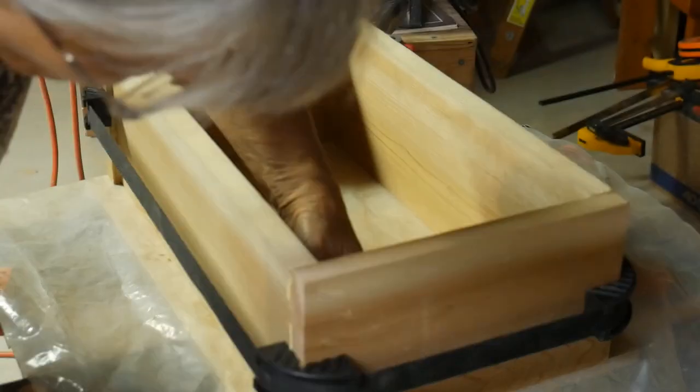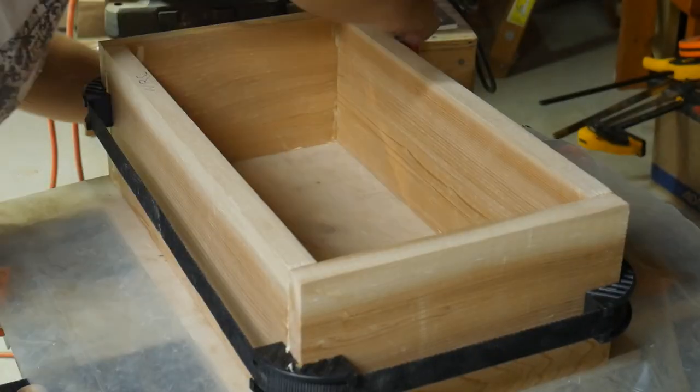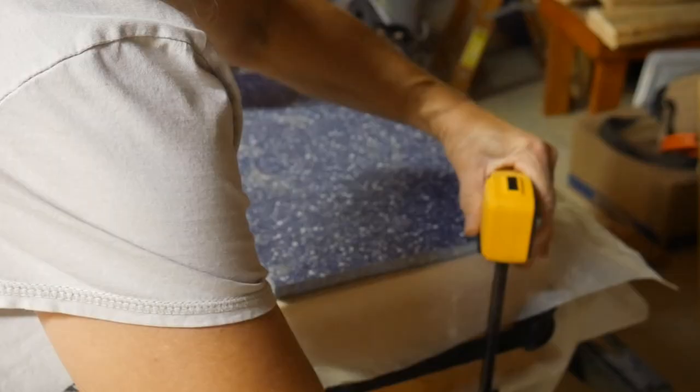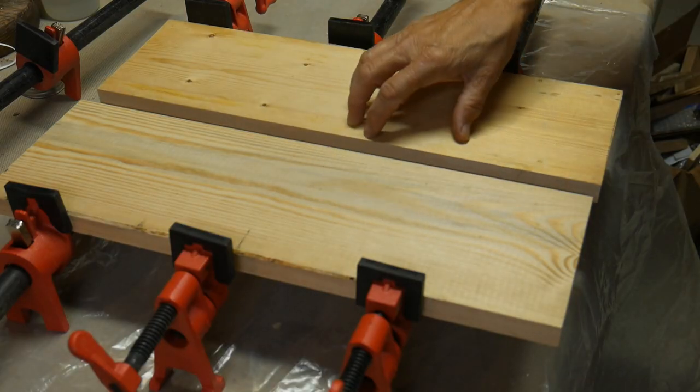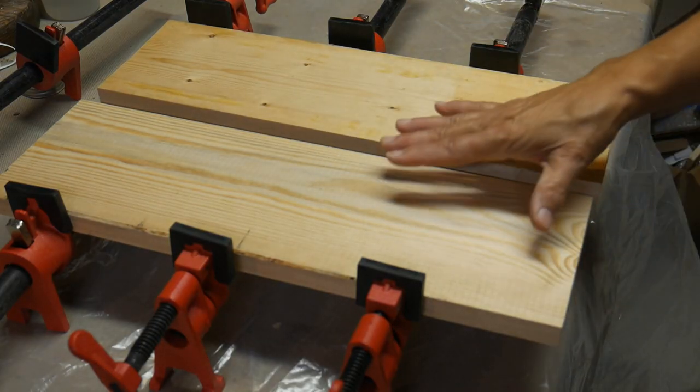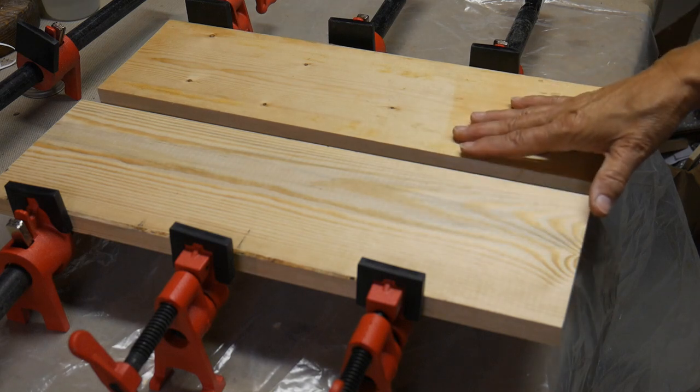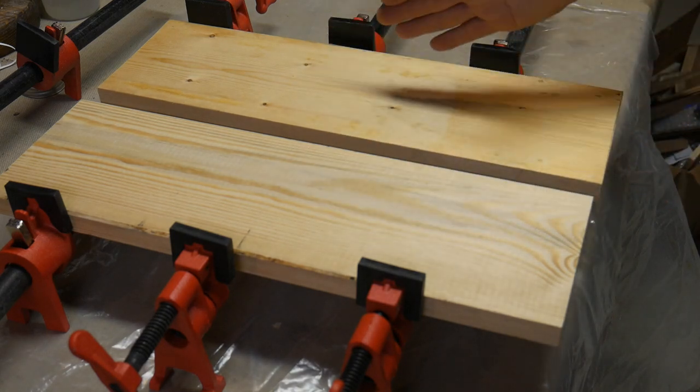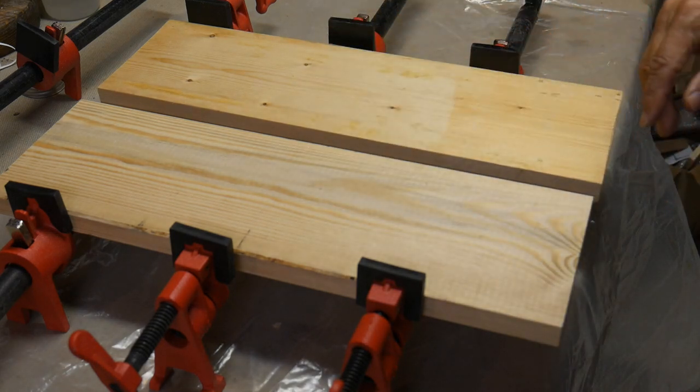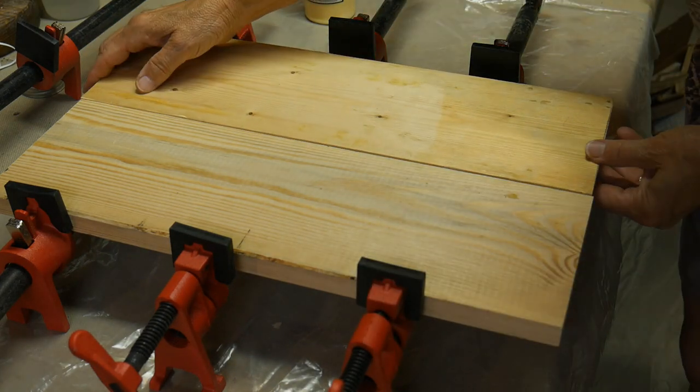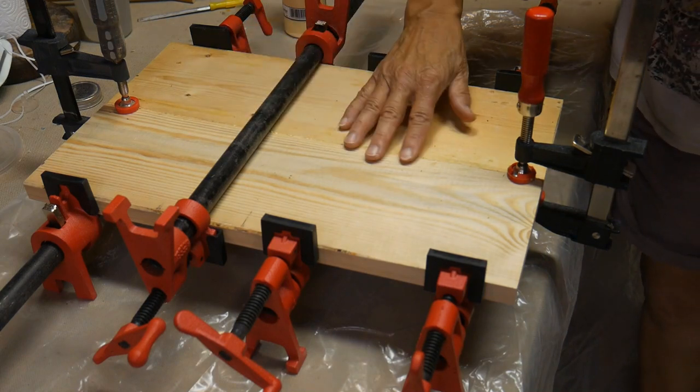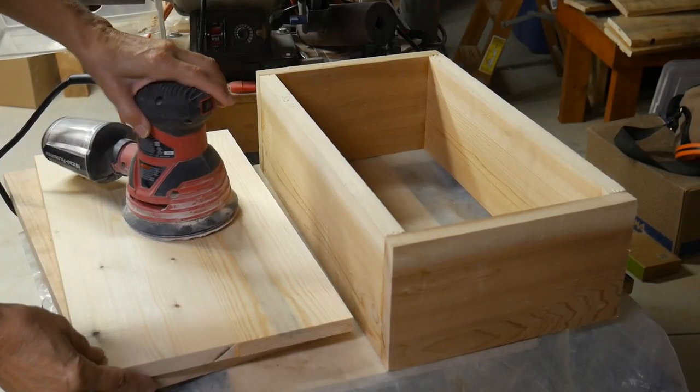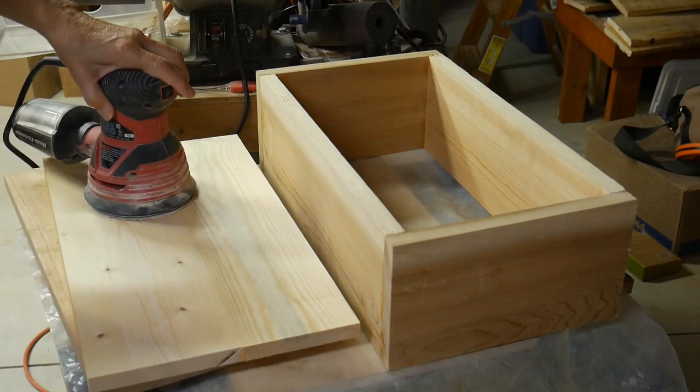Here I'm using a box clamp. It's about twenty five bucks. It really helps you ensure those ninety degree angles. And then gluing up the top and letting it dry. I have two pieces of three quarter inch thick pine and I need to glue them together because they're not wide enough to do the bottom. Make sure you use an ample amount of glue to ensure that nice tight fit. Now it's time to sand, sand, and sand.